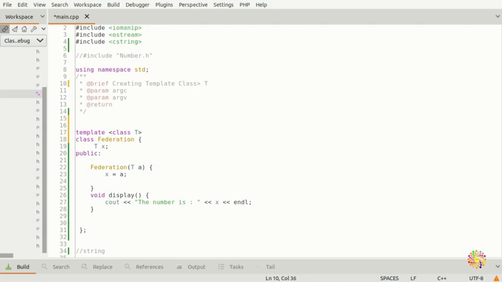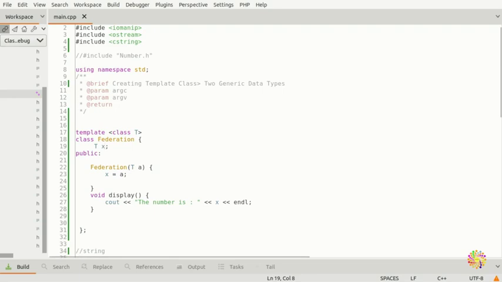So if you look in here, two generic data types with a class, because a template class can have not just one but more than one generic data type. And your boss says, all right, you have a class here, but instead of one, I need two. What are you going to do?